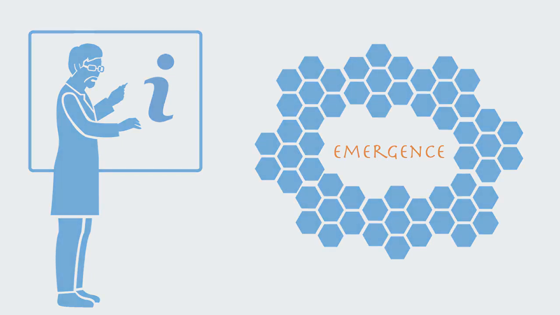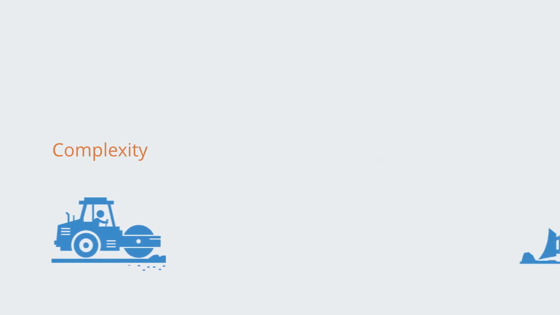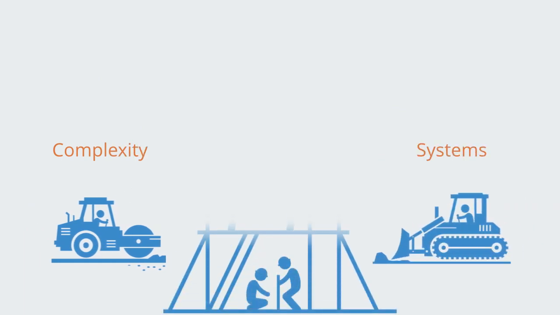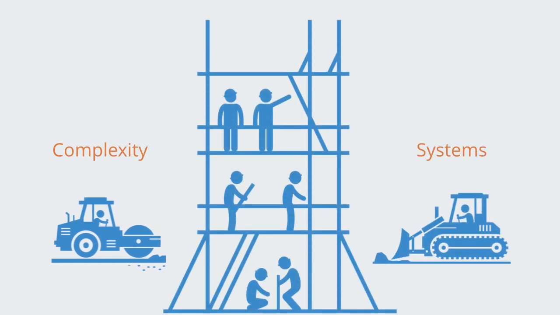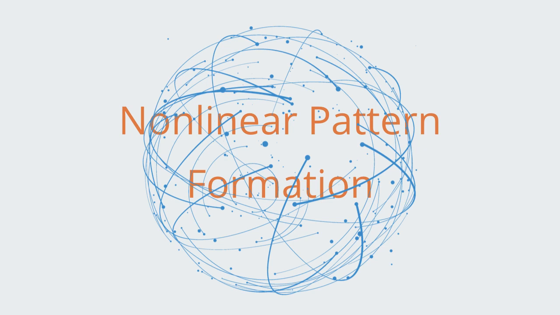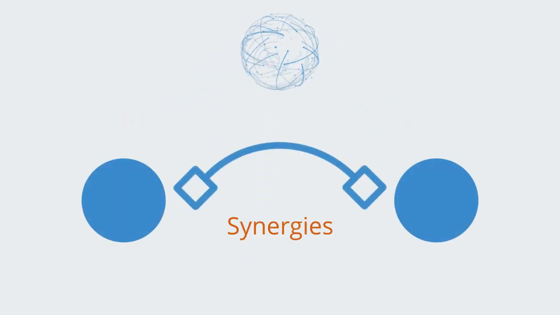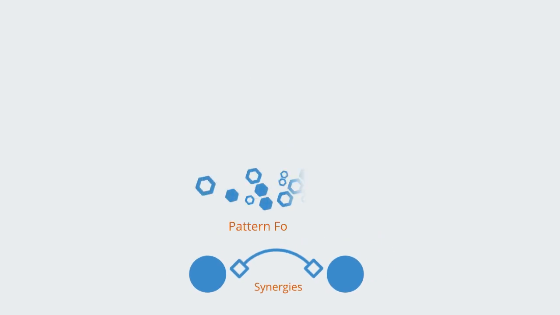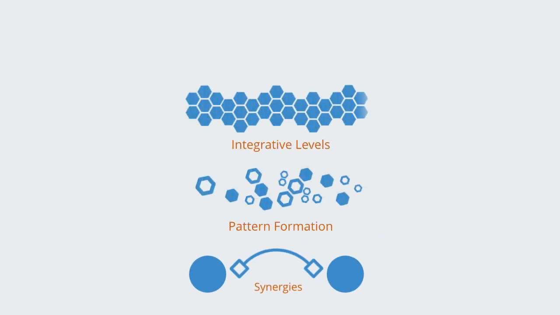During the course, we will be drawing upon different ideas in complex systems theory to build up a framework for understanding emergence in a coherent fashion. More specifically, we will explore emergence as a form of nonlinear pattern formation, where synergies between elementary parts give rise to self-organization and the formation of a distinct pattern that creates new, emergent levels of organization that are driven by an evolutionary dynamic.